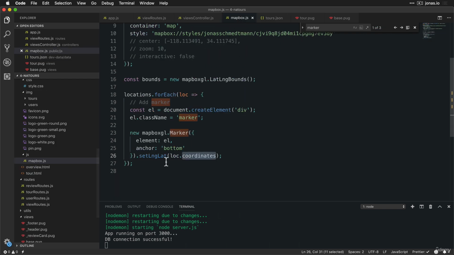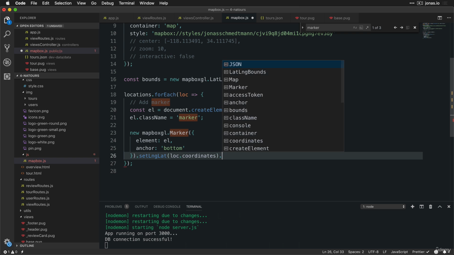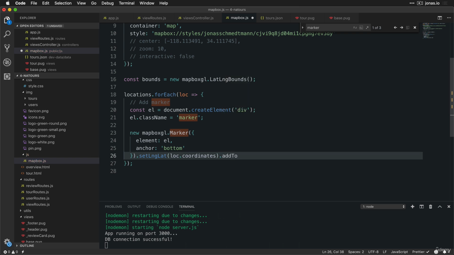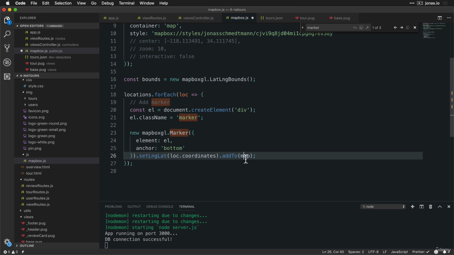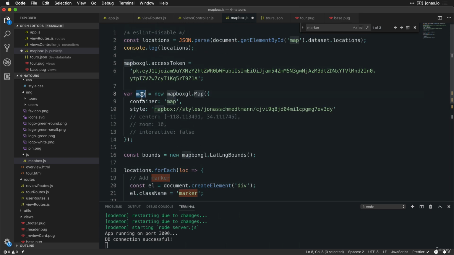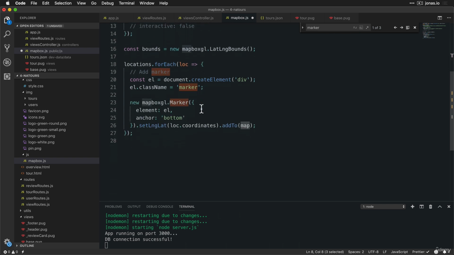Okay, so location.coordinates. And then finally add to, and then our map variable. So this map here is this map variable where we created our new mapbox.map right in the beginning.